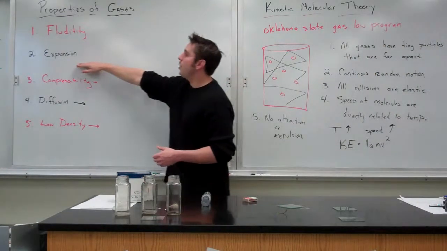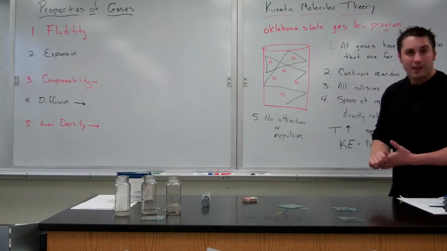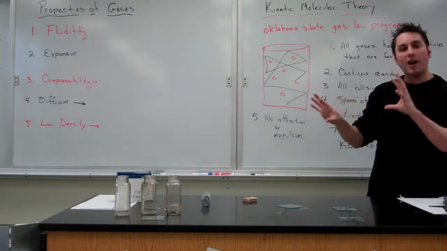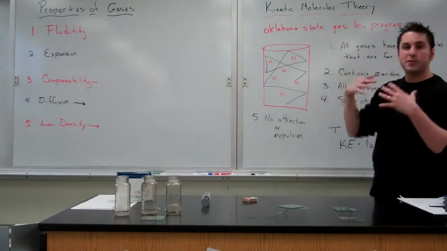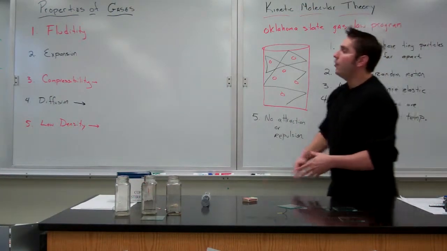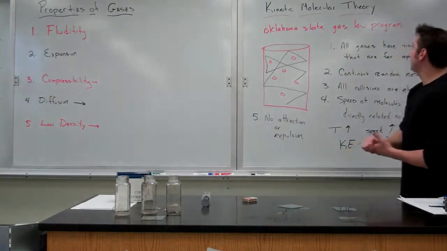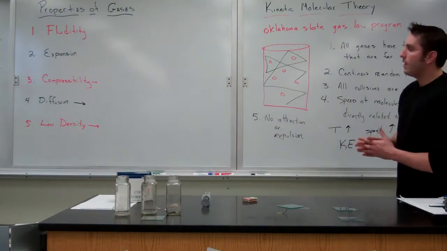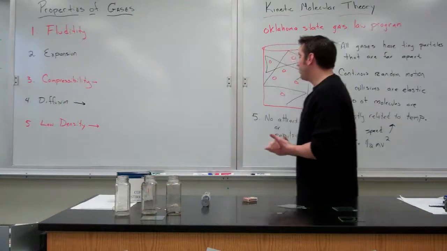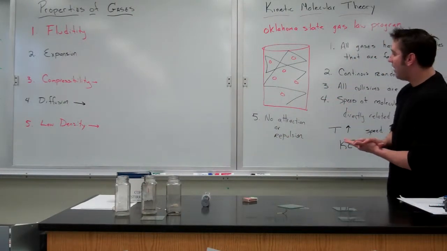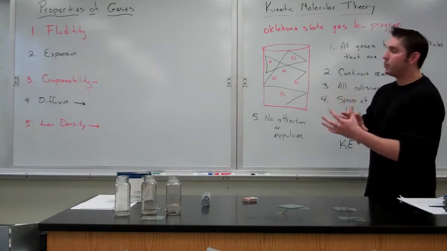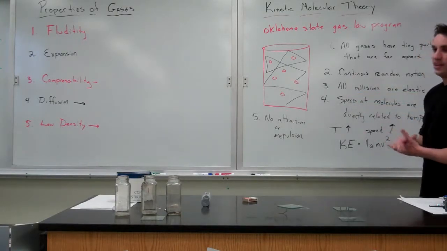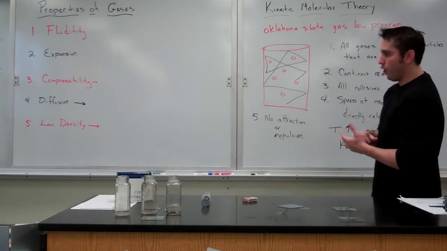That also explains why they have the ability to expand. If they expand, it is because as the container gets larger, the molecules are not locked into place. They can collide and move to fill the entire container. We've discussed that the ability to be compressed comes from the fact that there are large spaces between the molecules, assumption 1. They're able to diffuse because we assume that they are not so attracted to each other that they're bound together. They can intermix with other gases because there are no attraction forces, and because all the collisions are elastic, we didn't lose energy due to our collisions.